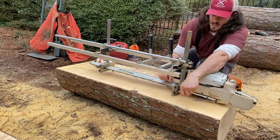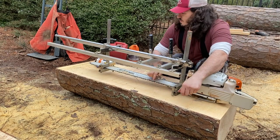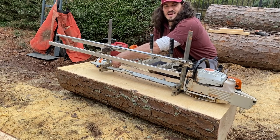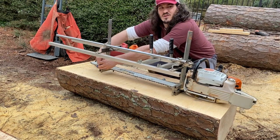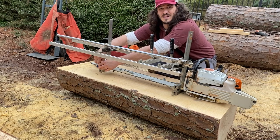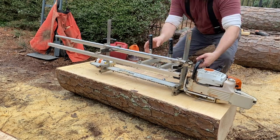And it's going to cut just a heck of a lot better after doing that. This is just not cutting it. Milling with a dull chain is about the worst thing I can think of doing.